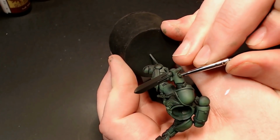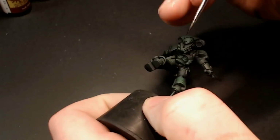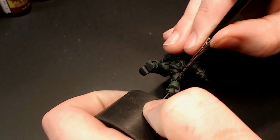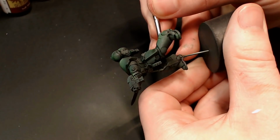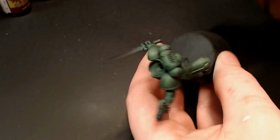Alright, next we're going to go in and paint all the joint sections and anything else on the model that you want to be black. I prefer doing black rubber sections for the joints on Space Marines. I think it gives a little bit of a neater look and better color separation than doing metal joints.